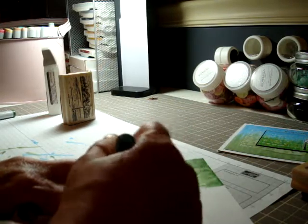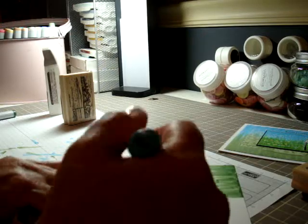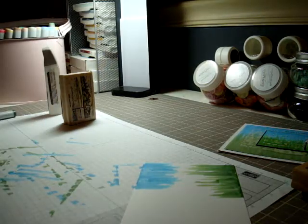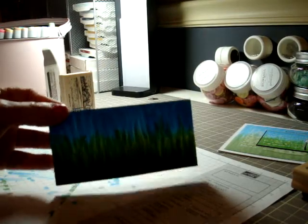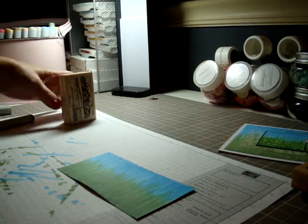And at some point, these colors will blend. Again, it's a very light combination, starting at the edge of the paper, and flick, flick, flick, flick. Just to jump ahead, this is what it looks like when I'm done. I do a couple times on each side, and now I'm ready to go ahead and put the colorless blender on.